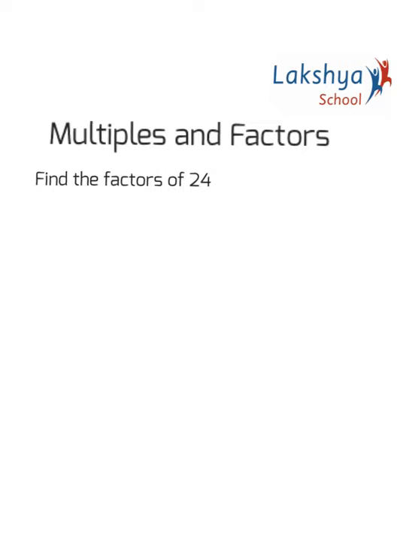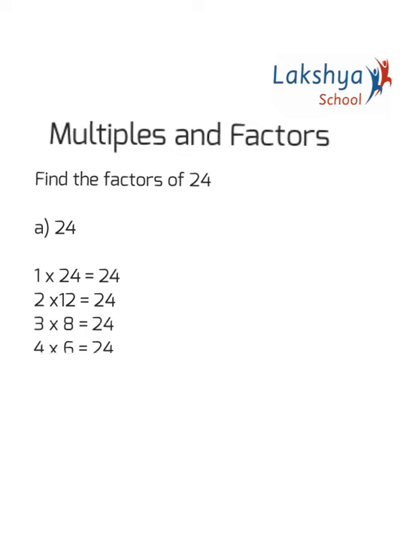Let's learn to find the factors of 24. First, let's recall all the multiplication pairs for 24. We say that 24 we get from 1 24 is 24. We start from the digit 1. Then move on to the higher numbers. Then 2 12 is 24. 3 8 is 24. 4 6 is 24. We need to stop here as we don't get any further pairs for 24, because we do not get any multiples of 24 in the tables of 5.